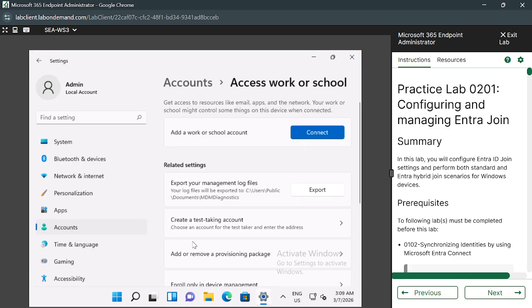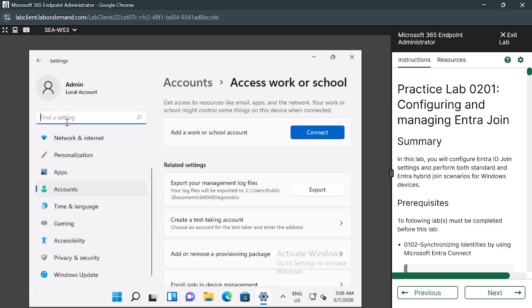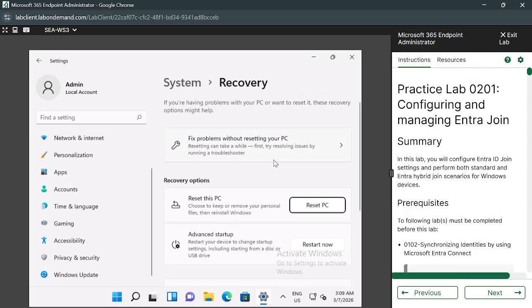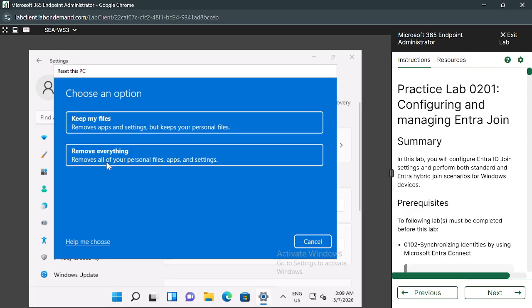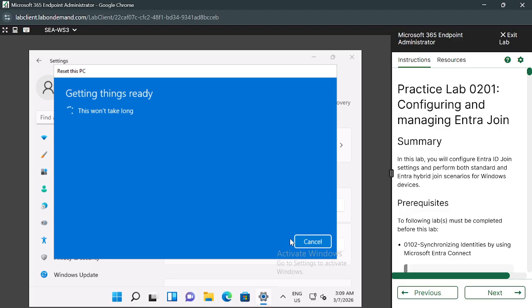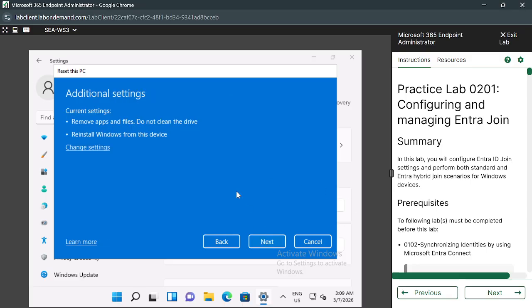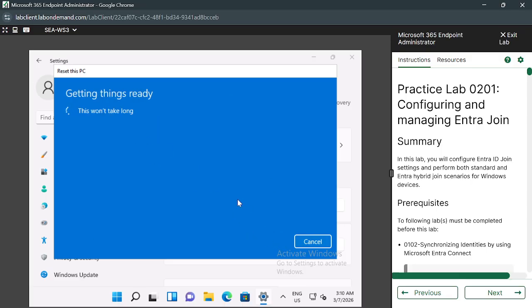So we will be doing the factory reset of this. We will be resetting this device. Remove everything. Local reinstall we will do it. Next.